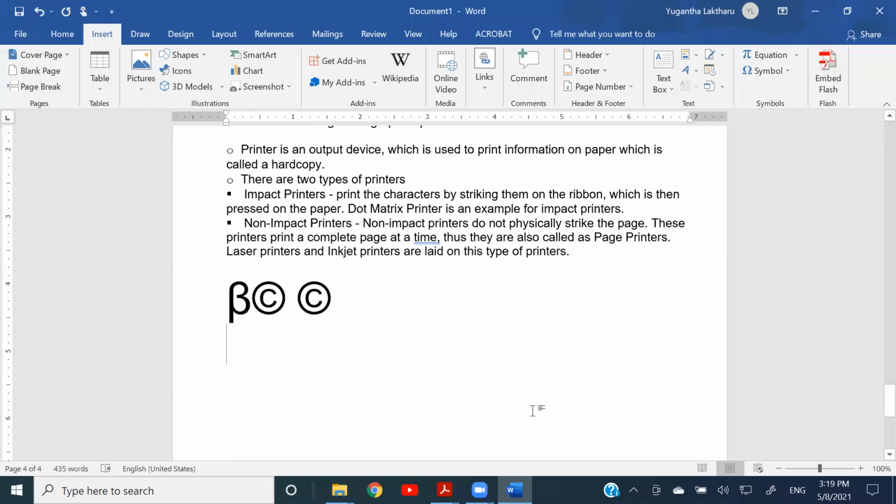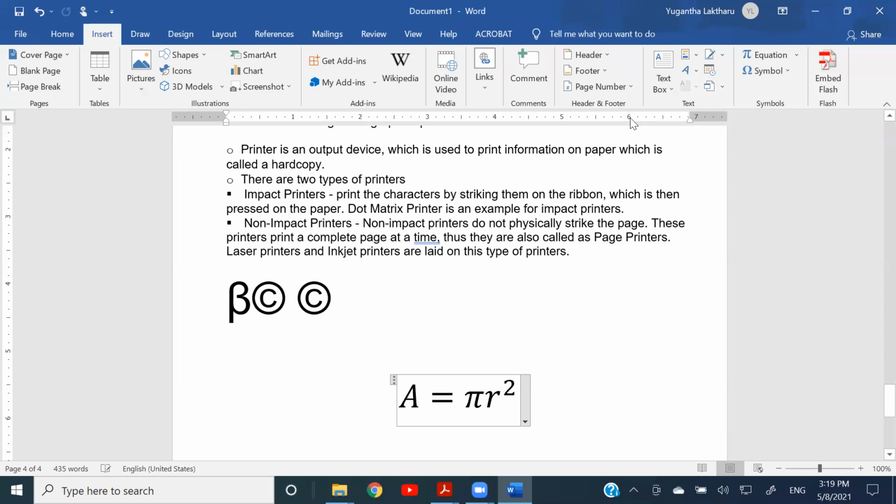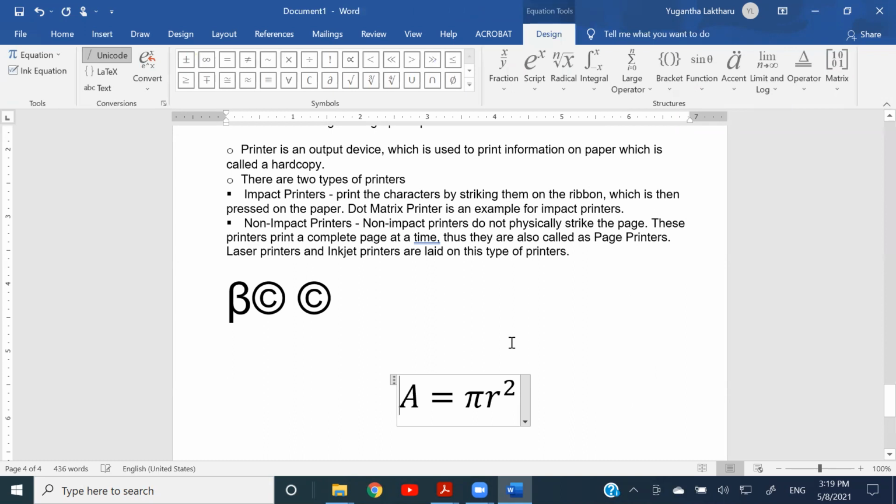Right. And as well as, I'll tell you something extra. If you want to insert an equation, like if you want to calculate the area of a circle, we say area is equal to pi r square, right?